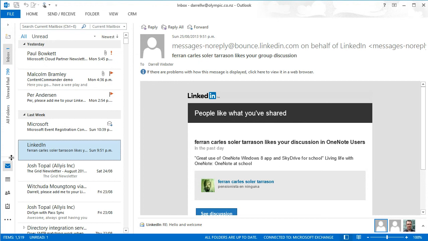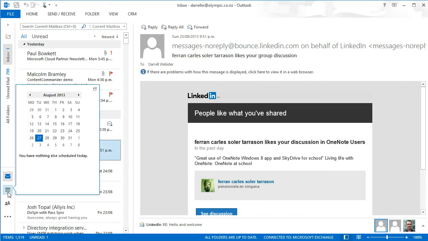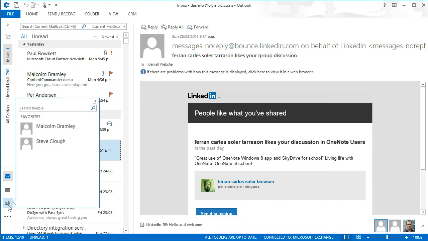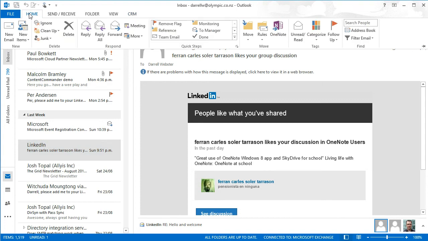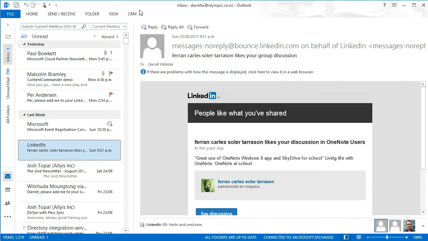So that's what I call minimalist mode. Well, we've got all the various folders and menus and bits and pieces all tucked away so that we can focus on just the message list and the content itself. As you can see, you can still get into your folder list if you need to. You've got all your peek menus, so that's the equivalent of having the calendar and tasks side docked on the right hand side. Get into the menu at the top easily by just clicking on the tabs, but then that auto hides away, and you can have a clearer view and be able to focus more on the content.